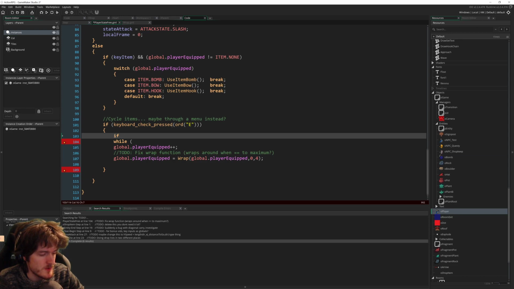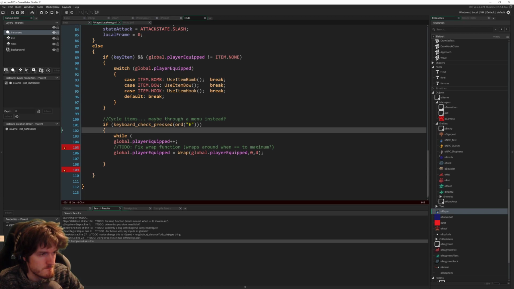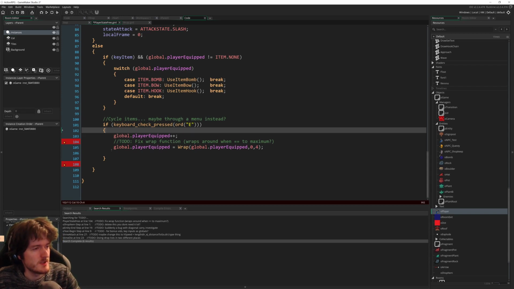No, we need to make sure we've got at least one item unlocked. That's the thing, I need to set up the values that track it though. Alright, let's wait on that a second.